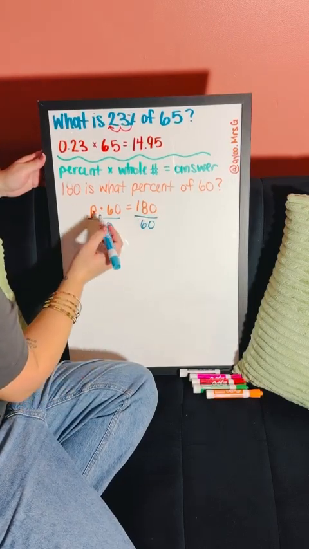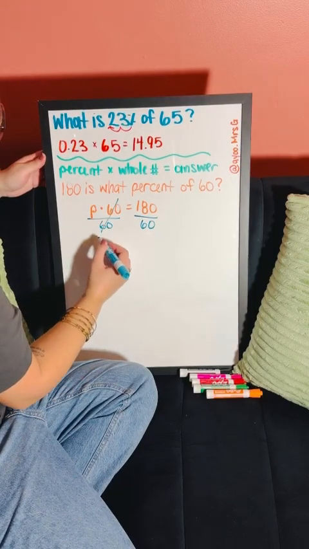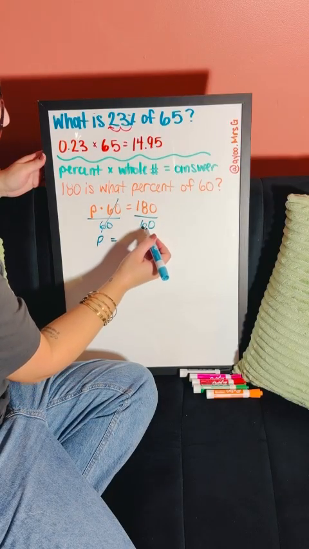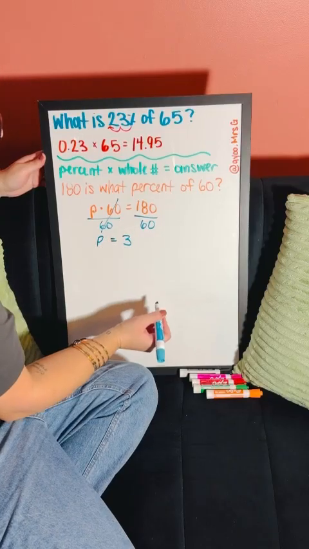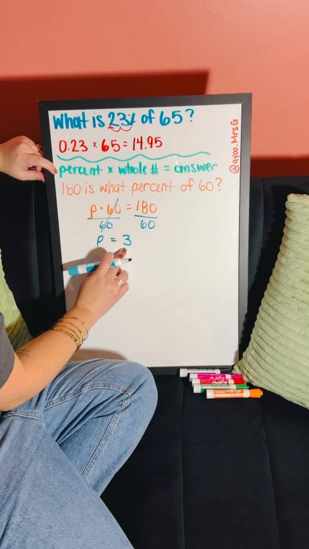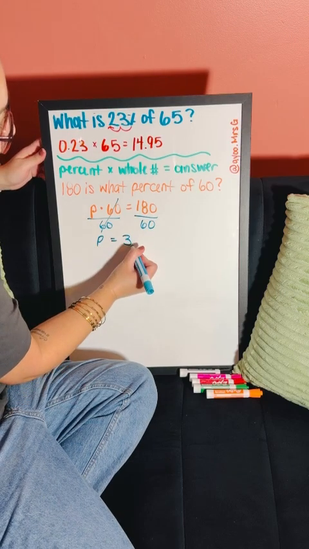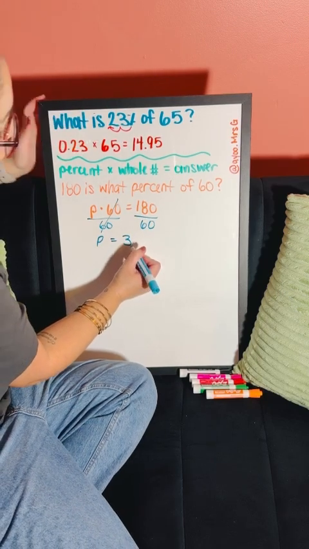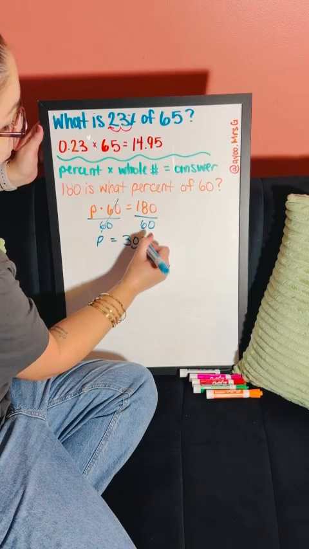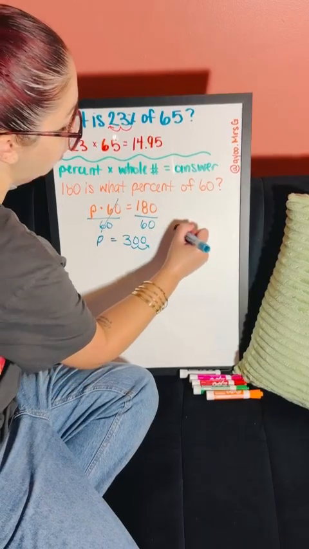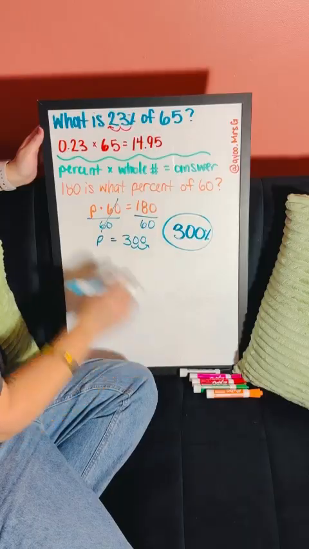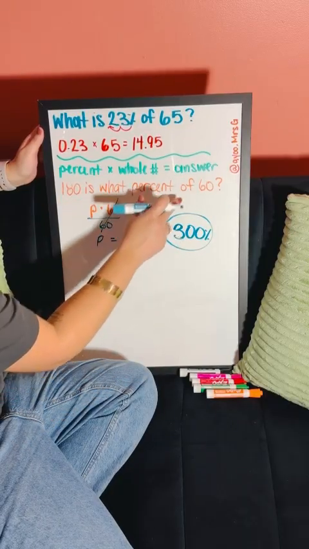All right? So this cancels each other out. We bring over what's left, which is a variable, equals 180 divided by 60 is 3. But this is not yet in the symbol of percent or in the way of percent. So that invisible decimal, now to put it back to a percent, we're going to move it 2 places to the right and fill these empty spaces with zeros. And our answer would be 300%. Right? So 180 is 300% of 60.